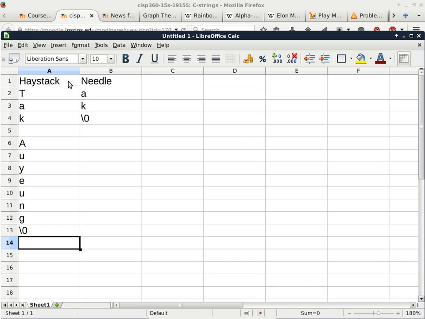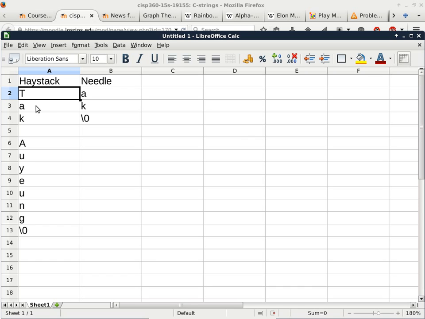So how would you go about doing this? Knowing that haystack is this pattern and needle is AK and then a null terminator. How would you go about doing it? Well, you would start with the beginning of the entire haystack, right? So you would try to match the beginning of the haystack to the first letter of needle. And do we have a match here? We do not have a match. Do you think I need to compare the next character? No. So this means this position cannot be the beginning of a match. Is that okay so far?